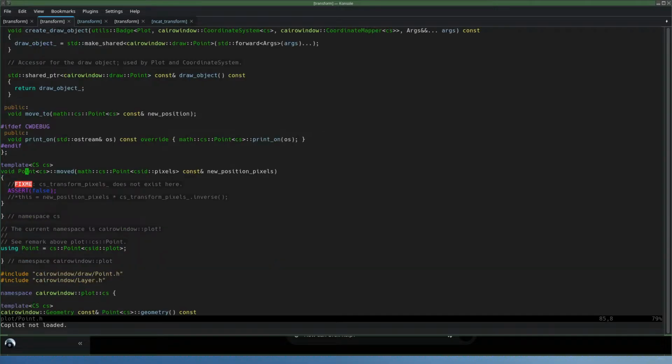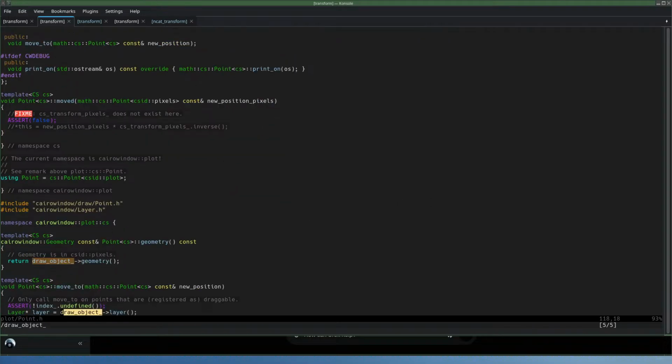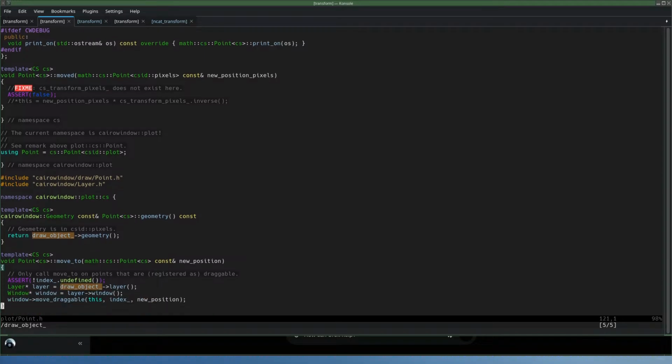Nonsense. This is plot CS. We are inside plot CS. Okay, so we do have the index here and the draw object. So something, draw object, draw object geometry, layer window. Like this.